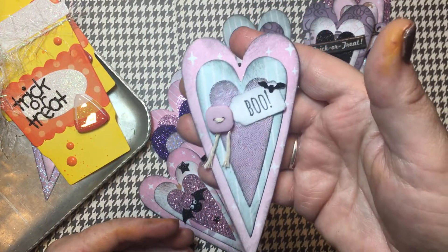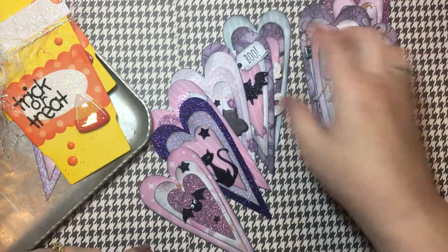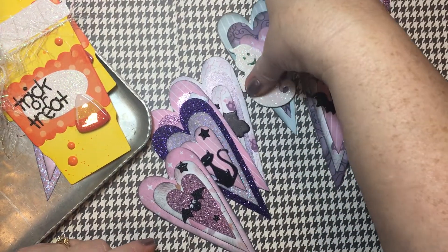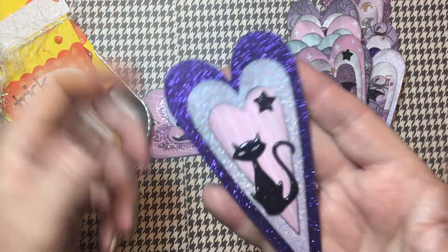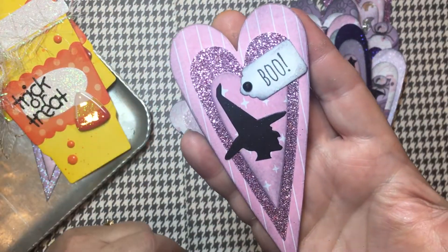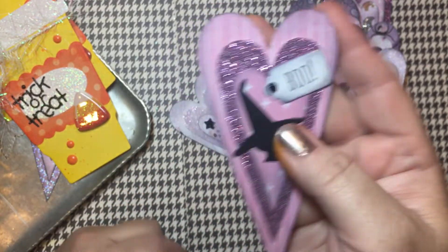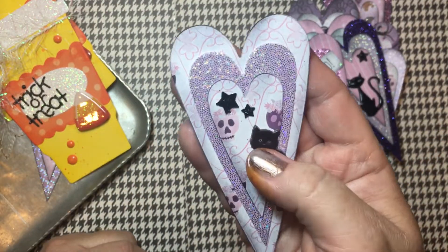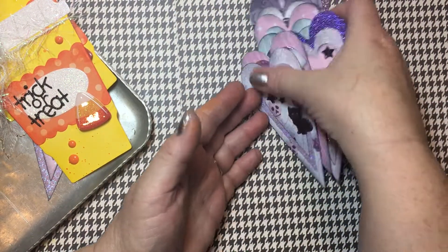I just sat here and glued things. Look at the tiny little bat — this is a small tag punch. I just stamped out the word 'Boo,' and again another Dollar Tree bat. Another ghostie, bats and stars. This is a fun little cat sticker I had. This one here is the little witch die I used last year — I just used her head, really — and added another little tag. And then this one here was from a pack of cat stickers from Hobby Lobby with a little black kitten, and I just added a few black stars to it.